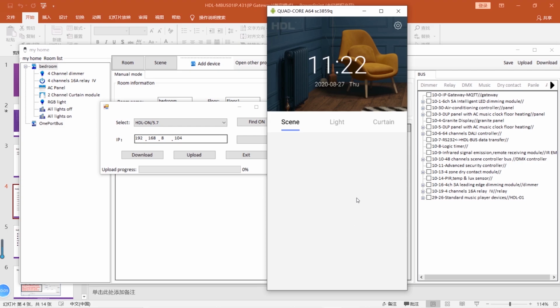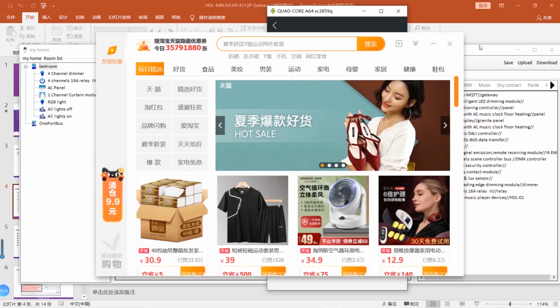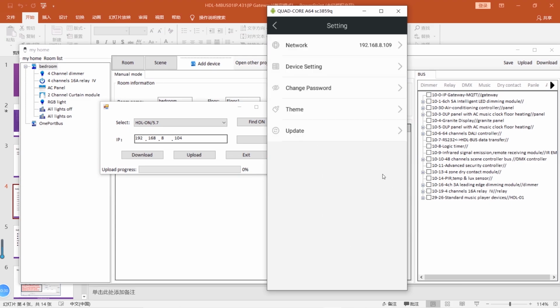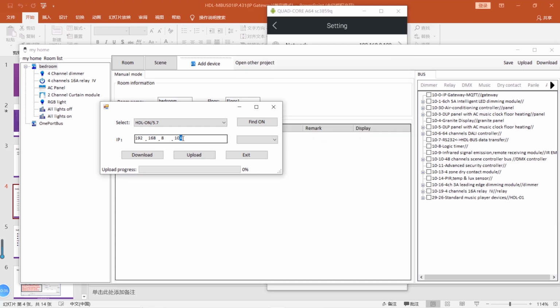And then we need to check the IP for the S5.7 panel. Okay, go to the setup, and you need to enter the password. The default is 123456, and now the IP is 109. Okay, 109, and then upload.